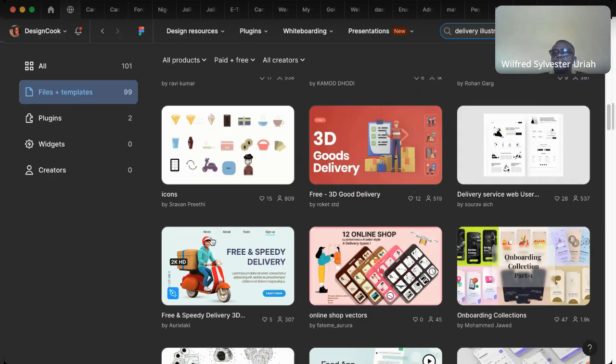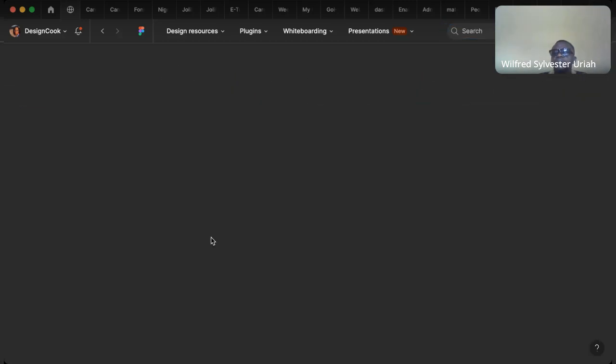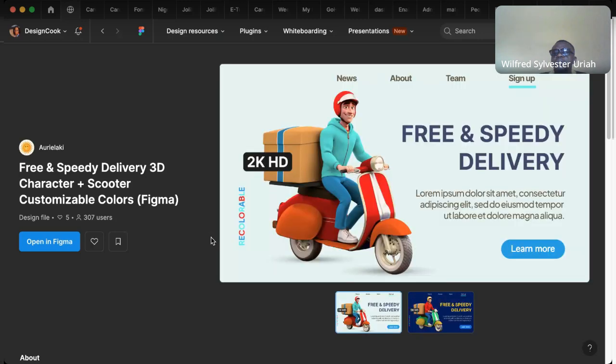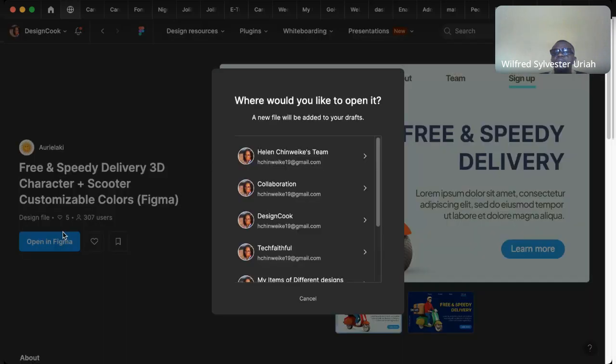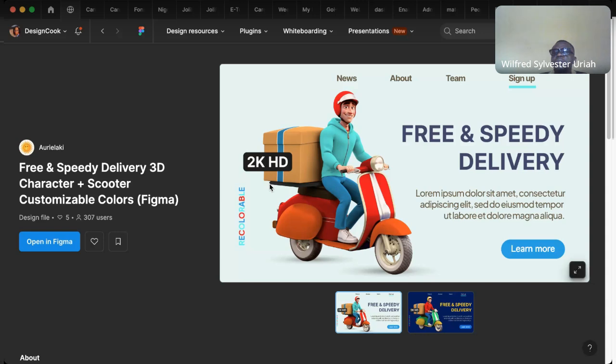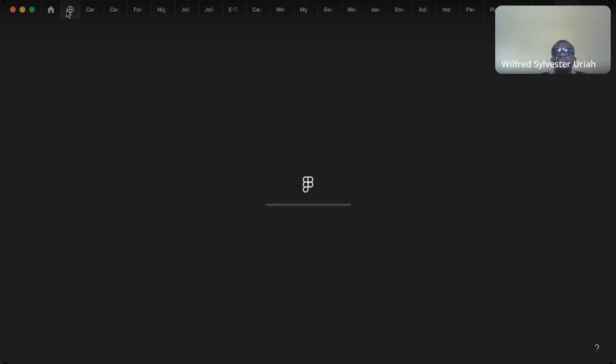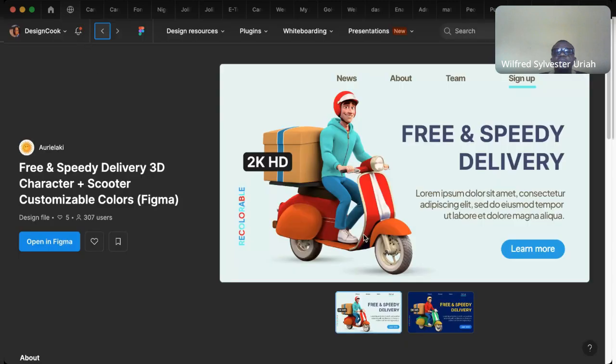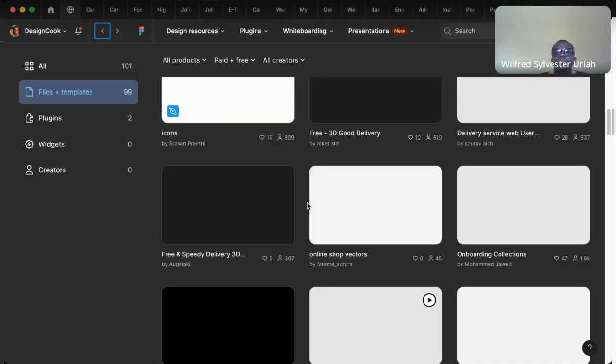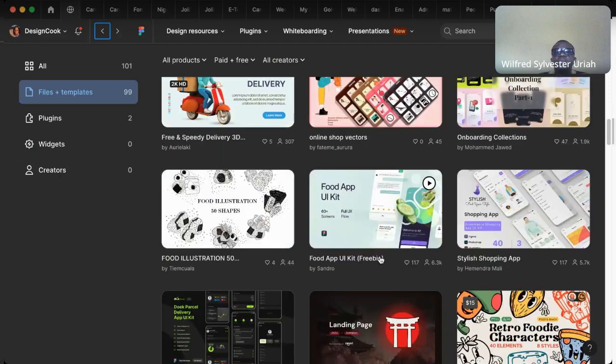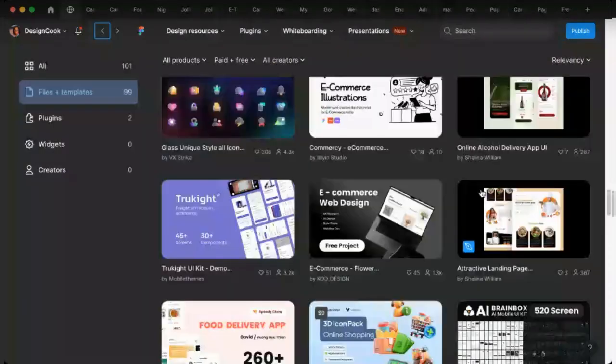So I'm going to open this. So I'm going to open in Figma collaboration. So I also saw one I'm going to use again. While we're waiting for that one to load, there is one I would love to use. So I saw one, I'm going to use that one. Okay, where is it? Let's see if this is actually going to open, if they'll give us access to use it.